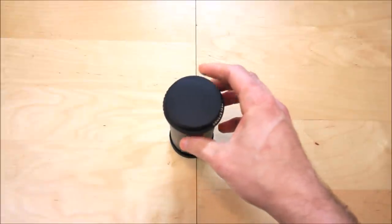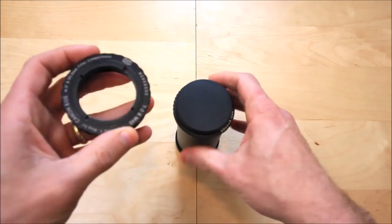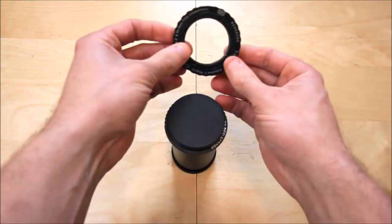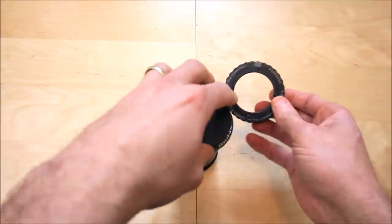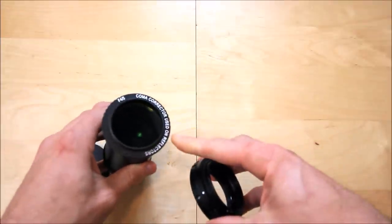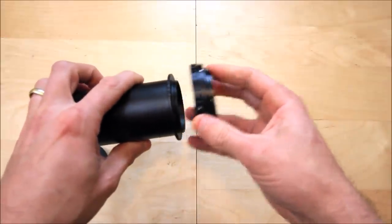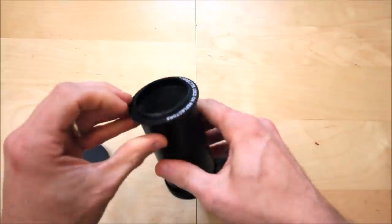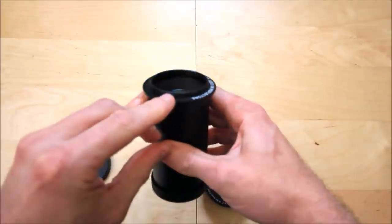The other bugbear is this. Now, I was going to use a typical T-ring, which you get. This one's for a Canon. Now, the one thing that I've noticed on this coma corrector is that they've used a different thread. This is a T2 thread, however this isn't. They've used an M48 thread.